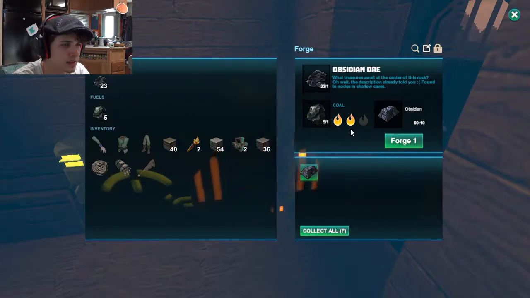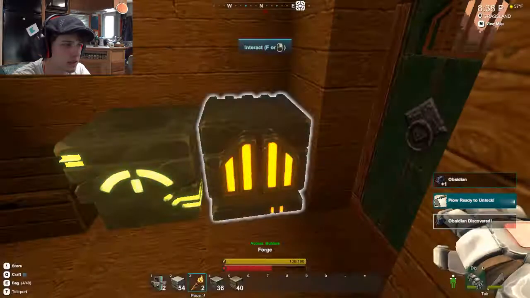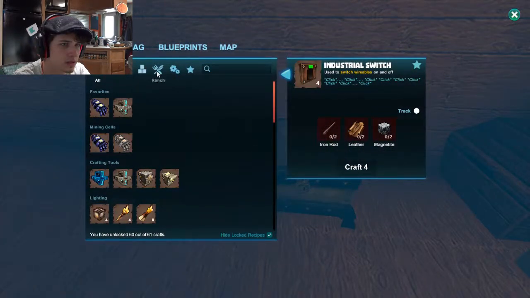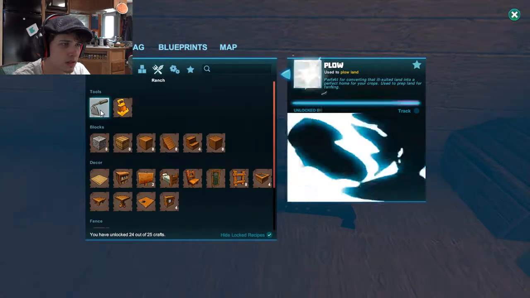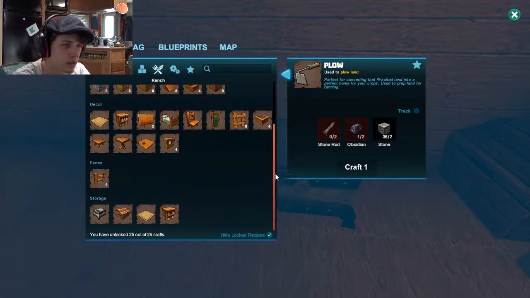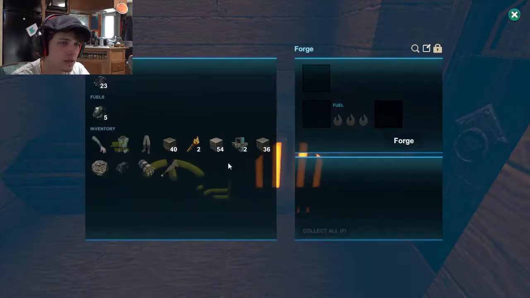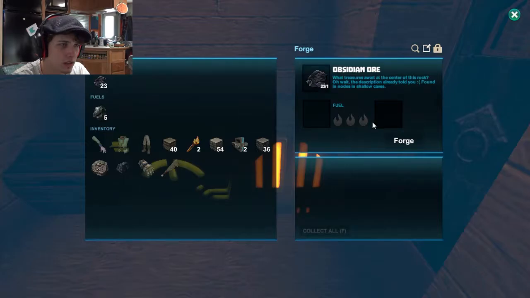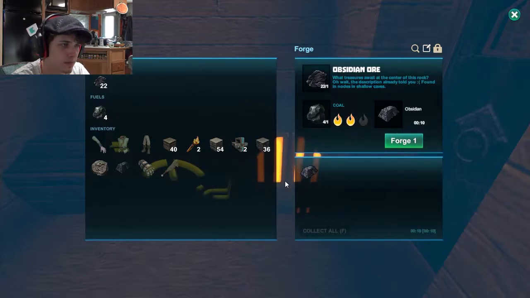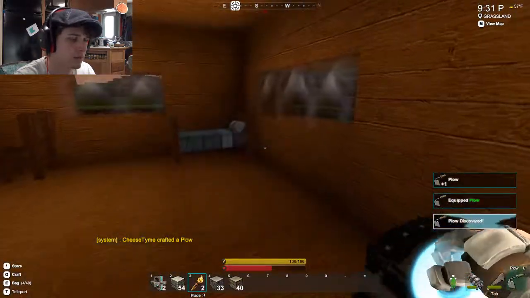It's 1-to-1. How much do I need? Do I just need that one? Okay. Good. Or, no, okay, so I do need 2 obsidian. And I also need stone rod. So I guess it wasn't a total waste of time getting all that stone. Craft me the plow. Lol.